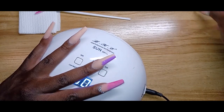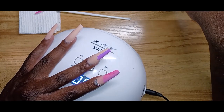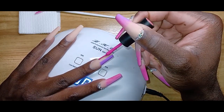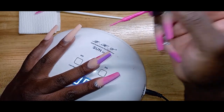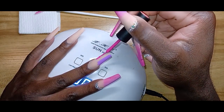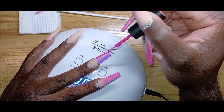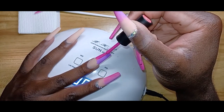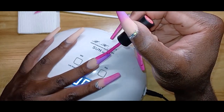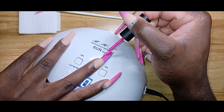Do that. And then now I'm going to go ahead and add the pink. And when you're doing this, if you are using the same nail liner as me, you can just use regular gel polishes. I'm using these nail liners because they're a lot more opaque and they have a lot more pigment. So it doesn't matter how much I blend them out, they're not going to blend out into nothing, okay?